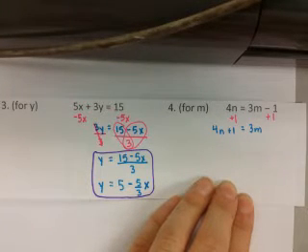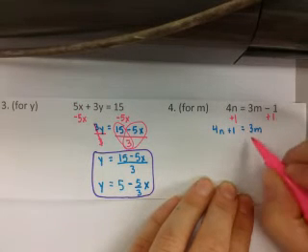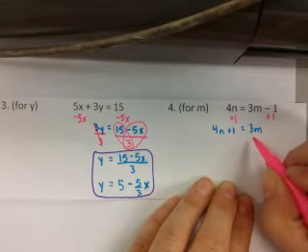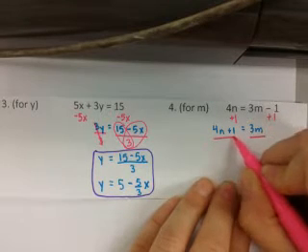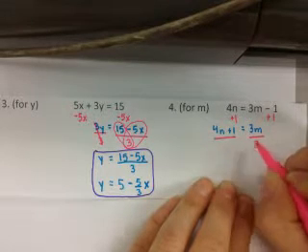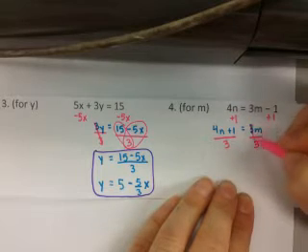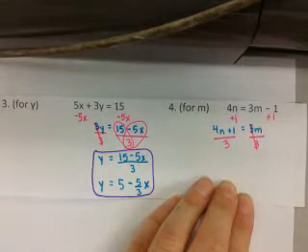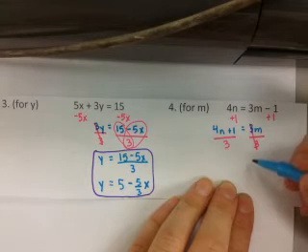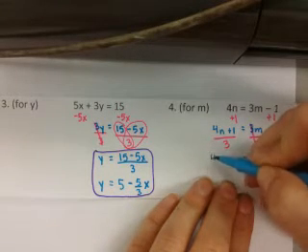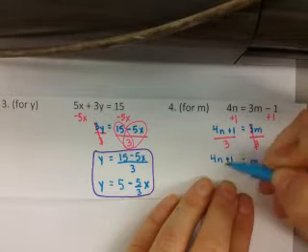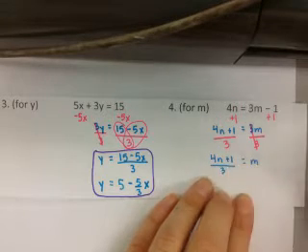Well, now I want to divide by 3 because I have 3 m's and I only want 1 m. That 3 is multiplying by the m, so to undo that multiplication, I need to divide. These 3's cancel out. This is very similar to the problems that we've just done in 1 through 3. We have m equals 4n plus 1 over 3.